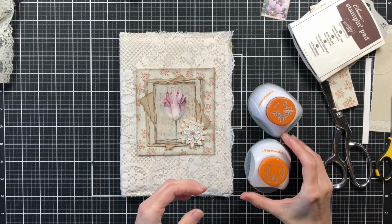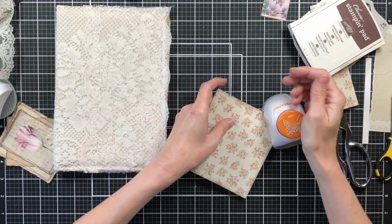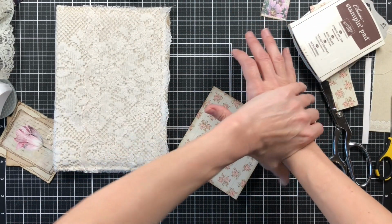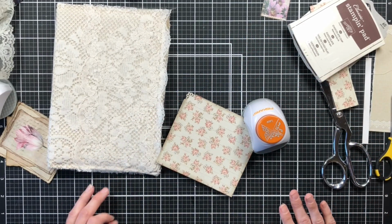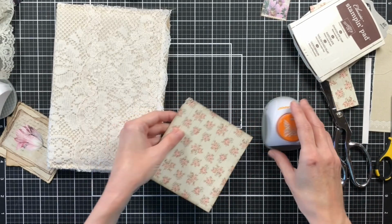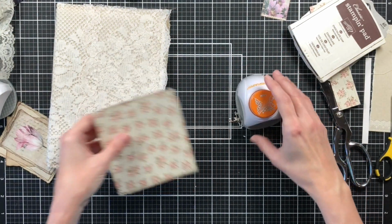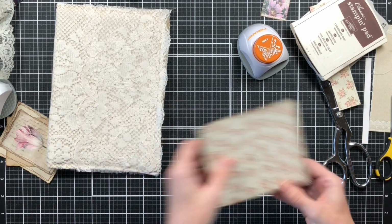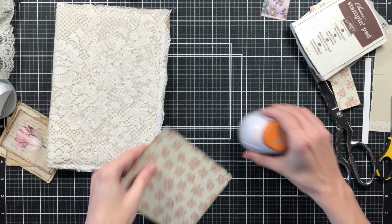But I think I want to edge punch it. So let's see how that looks. This one's called Lace. There we go. So I'm going to have to stand up to do this one. These are hard to do. And this is very thick cardstock. There we go.